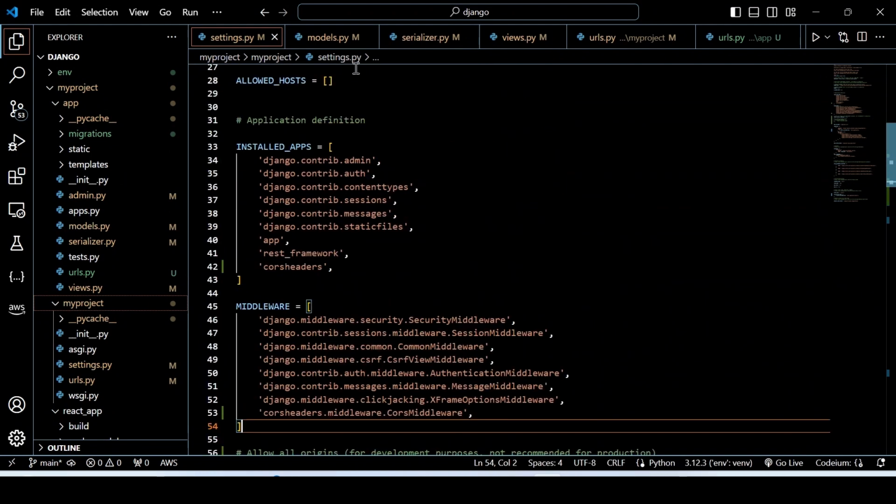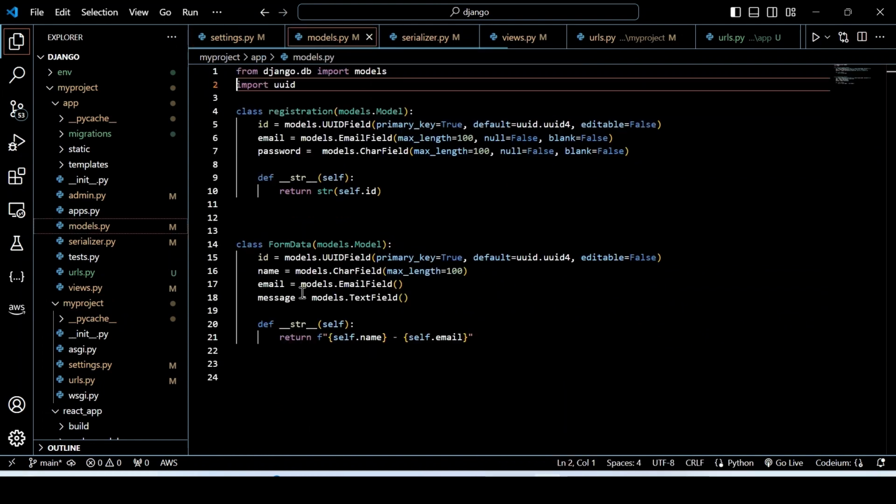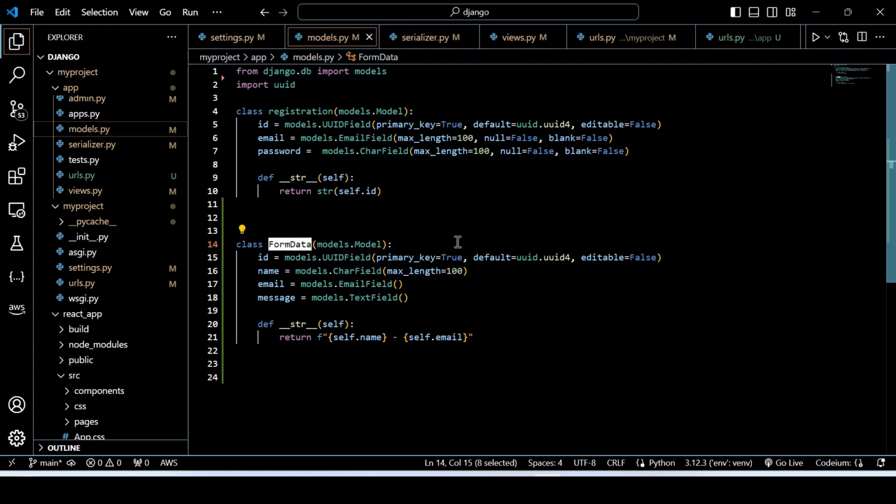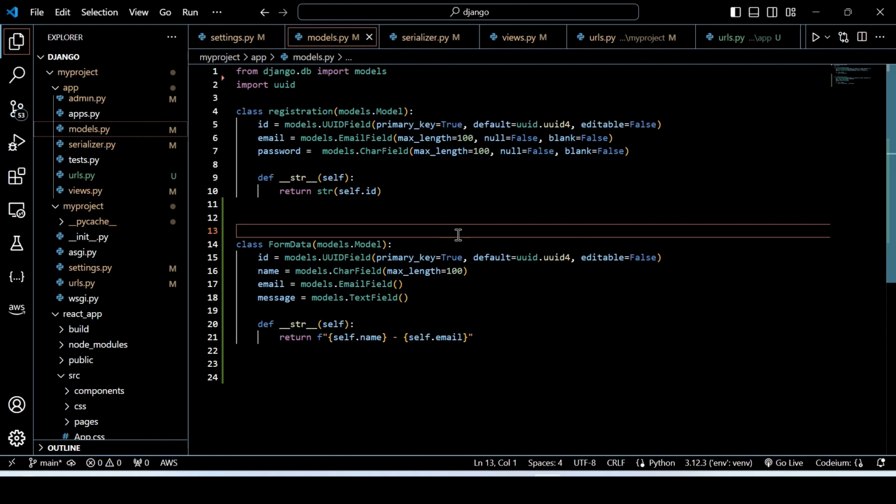Then head to your models.py file, and within our models.py file we have created a database table, which is form data. I'm showing you the hard coded part, which I have already built, and I'm just going to explain it right now, because when you go hands on, it will come naturally. We have already dealt with that in the Django session. Even if you are new, no worries, you just need to know the flow so that you can make up your own database table as required.